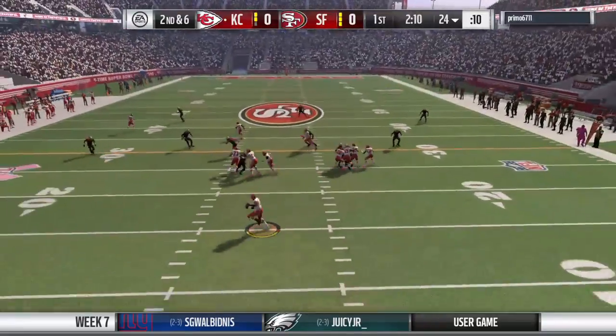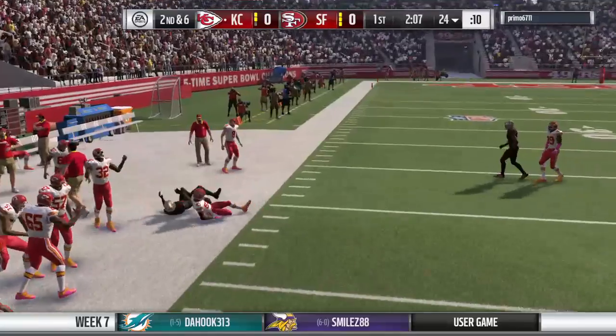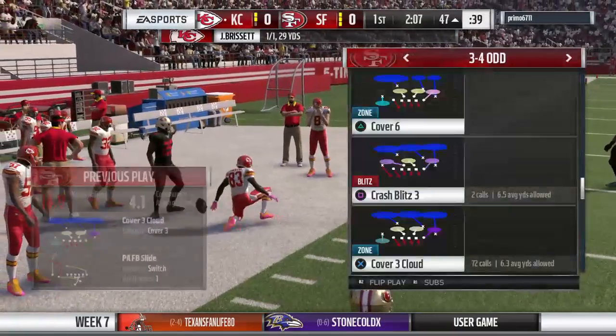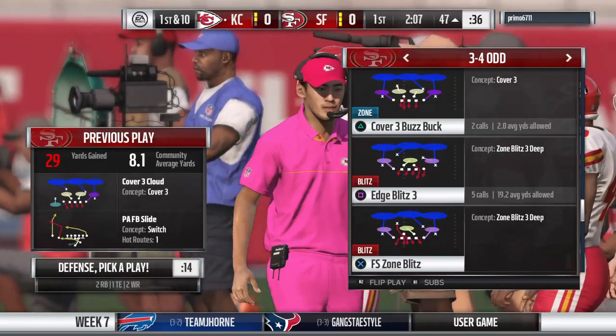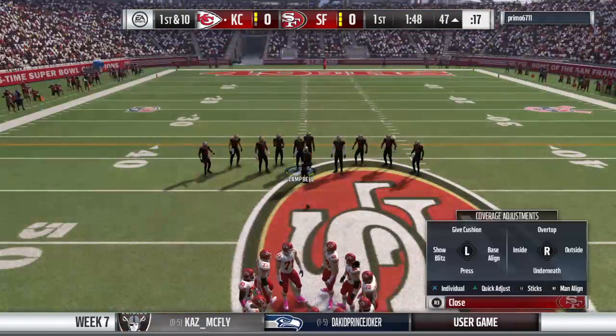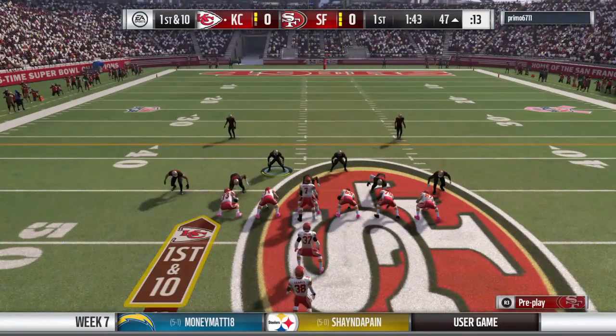A second down throw for Brissett. Throwing left side, it's complete. And he is out of bounds on the other side of midfield. Well, we know he's got the speed there. He needed the speed and the hands. A great catch. And because of that speed, you have to respect it as a defender.